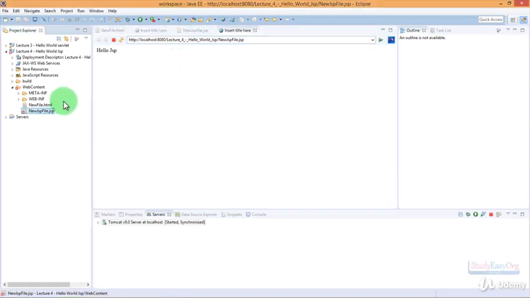Now friends, how to manage these files or executions or these URLs, how to control or how to call these files from servlet, we will again check down the line. As of now, don't worry about all these stuff. Simply understand that JSP file is exactly similar to HTML file. The extension is JSP and we can execute JSP codes.